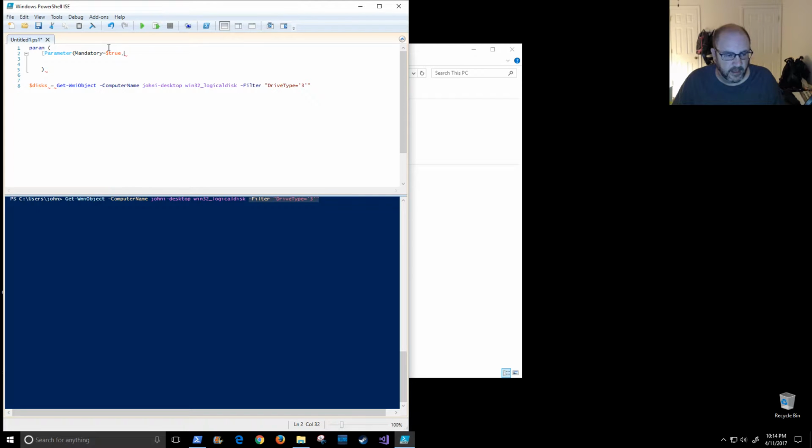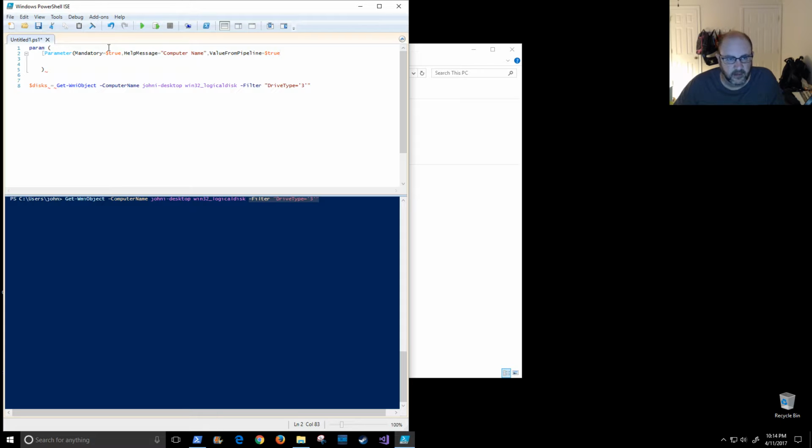comma, and then we want a help message, right? And we'll say that is equal computer name. We'll just leave it at that. Then we'll put another comma, and then value from pipeline equals true. I've got a little cheat sheet over here I'm looking at, so if you see me looking away, that's why, because I can never remember all this.